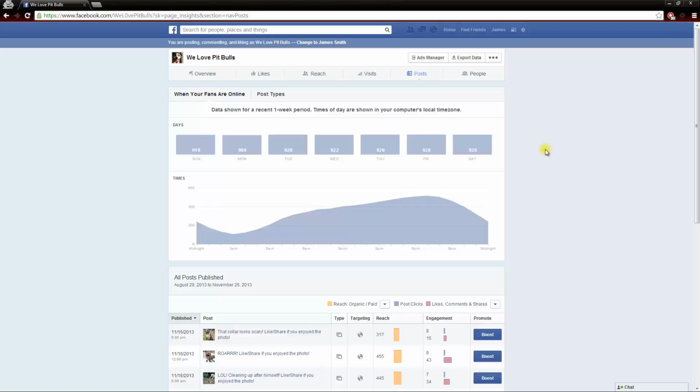And a really cool feature of Facebook Insights is we can see what time of the day they are usually on. So if I mouse over Sunday, this little chart below me is going to show what time the majority of my fans are on. Starting from the far left, which is midnight, I have 243 fans on at midnight, and we can go through here and see how many fans were online at each time. So for Sunday, it looks like about 6 p.m. to maybe 8 p.m. is when I have the most fans online.